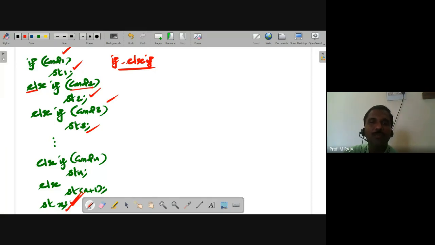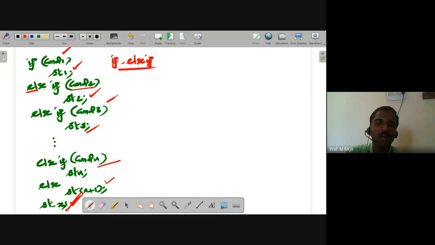In case condition 1 results in false, condition 2 is false, condition 3 results in false, up to the nth condition results in false. That means if we assume that all of these n conditions result in false, then ultimately the next statement to be executed is statement n plus 1.